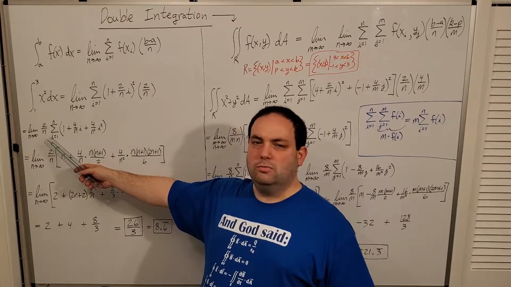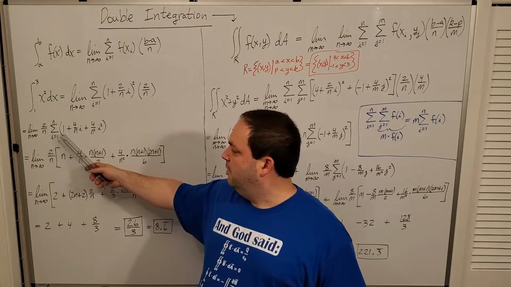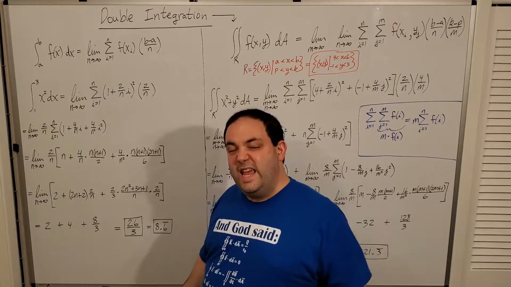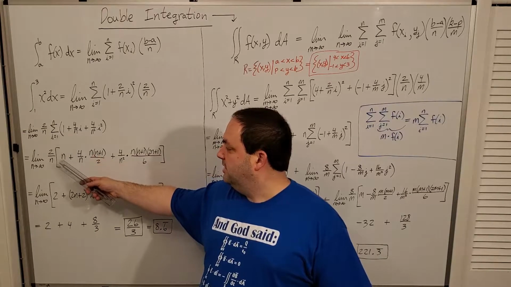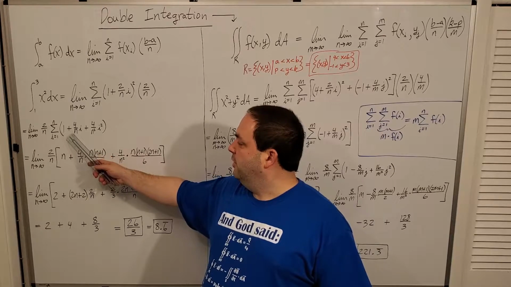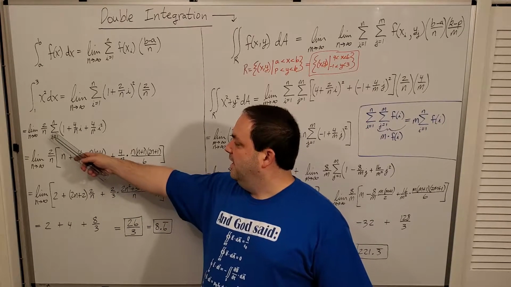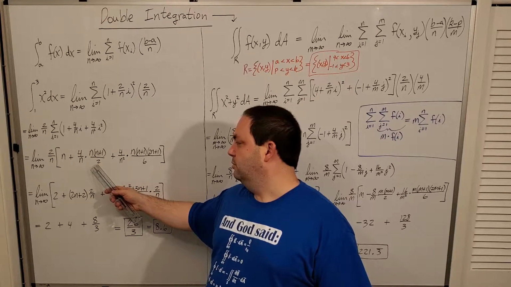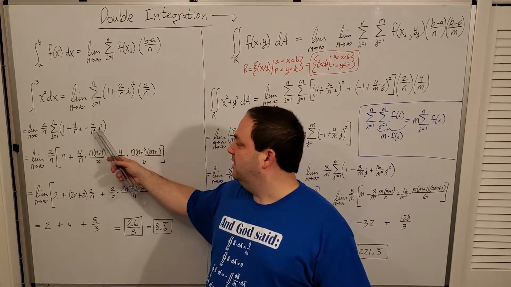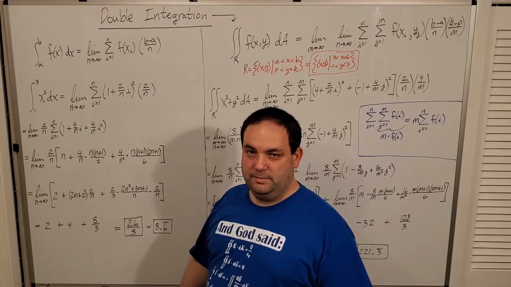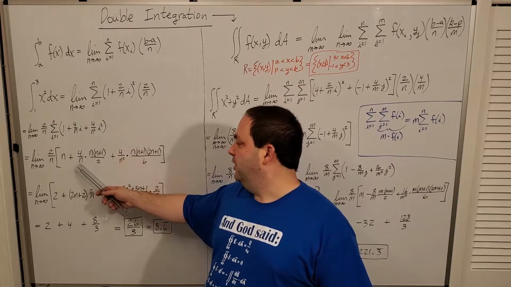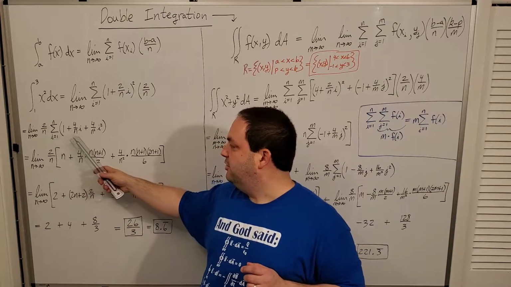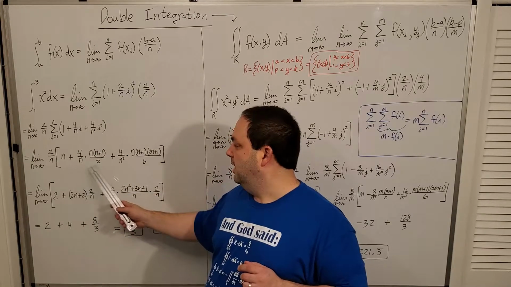And then, of course, I use our little summation methods where the sum of a constant is just that number times the number of iterations. From 1 to n is n iterations, so n times 1 is n. And then, of course, 4 over n is a number I can multiply on the outside, and the summation of just i, where i goes from 1 to n, is n times n plus 1 over 2. And then remember the same thing with the i squared. The summation of the i squareds is n times n plus 1 times 2n plus 1 over 6, right? And then the 4 over n and the 4 over n squared are just multiplied numbers on each of those individual summations. So I'm using my rule of summation that I can do each of these three added pieces separately. And then I get these.